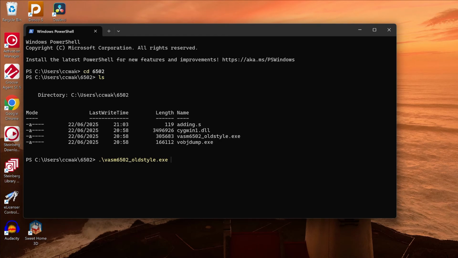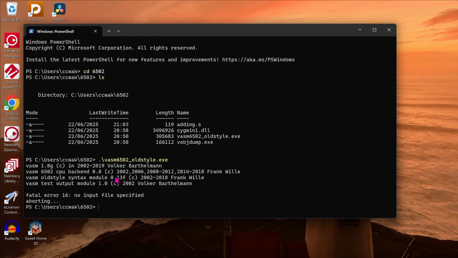So, I have to put in a few arguments here. If I just try and run it like that, it will complain that no input file has been specified, which is fair. Sometimes if you want to do a thing, it's a good idea just to try. Here's the second trick you can use with PowerShell. If I press the up arrow, it brings up the last command I used, which I can now adjust, and I can put in the program I would like it to compile.